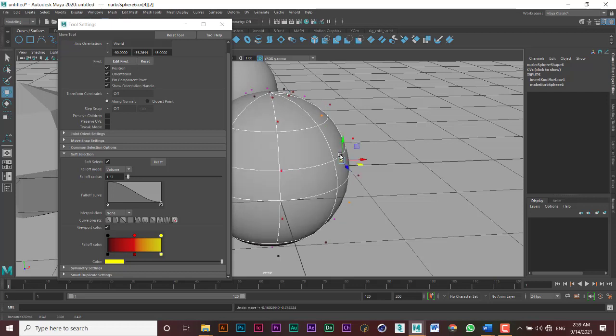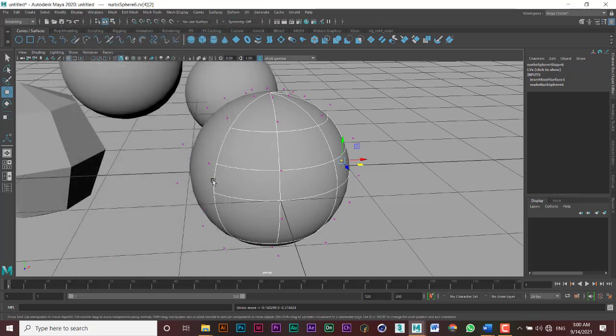So soft selection is used to create deformation on an object with a falloff range, so I don't have to select one vertex or one component per time. Okay, so I'm just going to reset this and turn it off. Okay, so that's the control vertex.